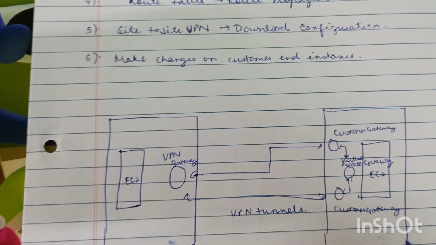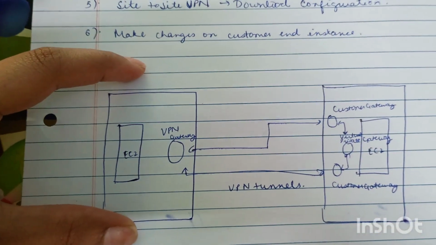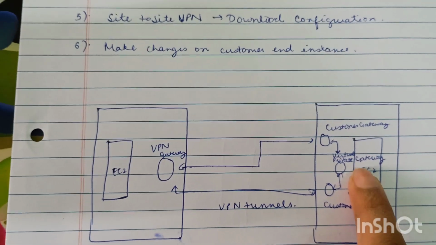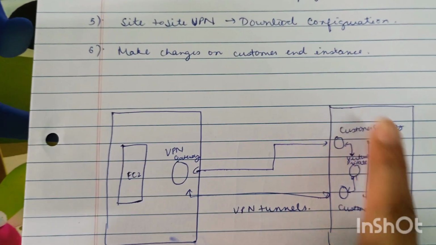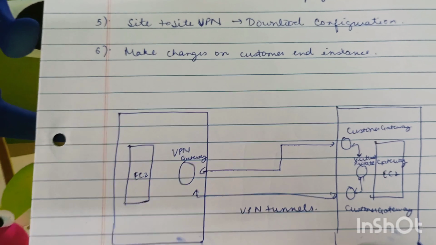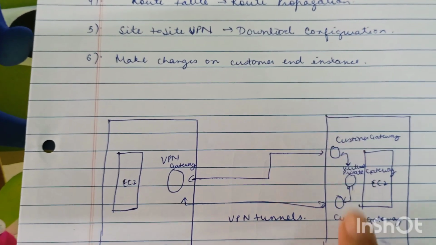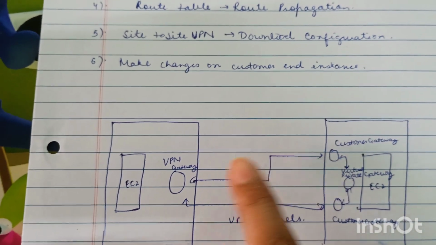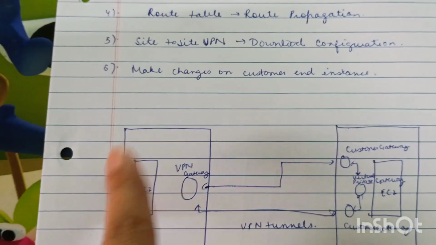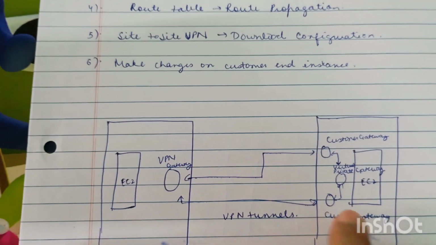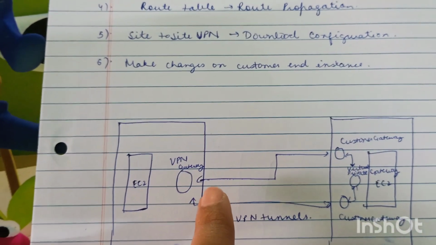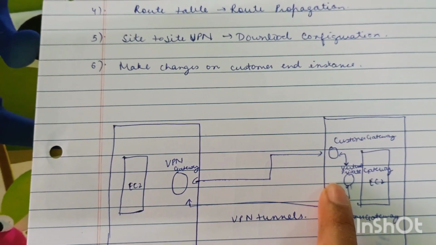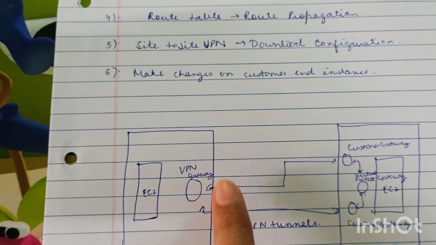Basically, this VPN gateway is created first, which will connect with our VPC, and it will help in the transmission of the data coming through the customer gateways which we have created, for the data coming from the customer end and passing through it. These are the tunnels which will help in the transmission. That is why these things are needed: the virtual private gateway, customer gateways, and VPN tunnels.